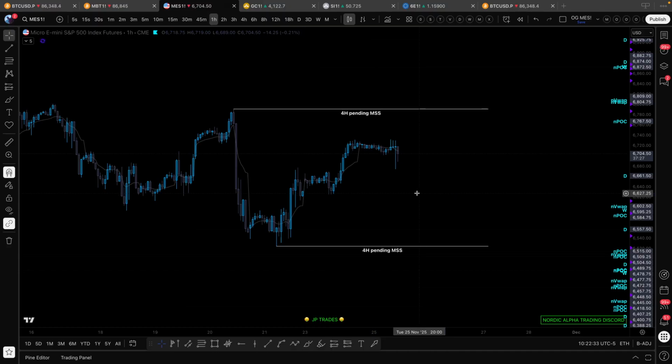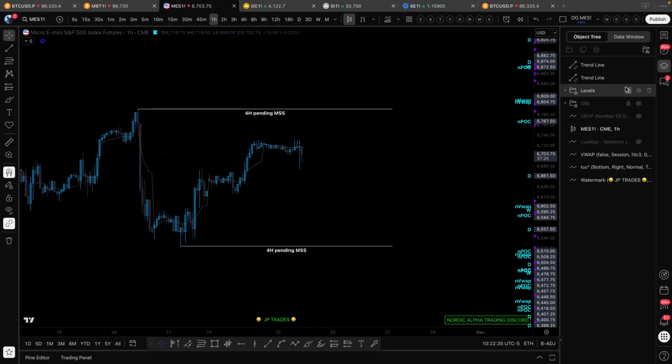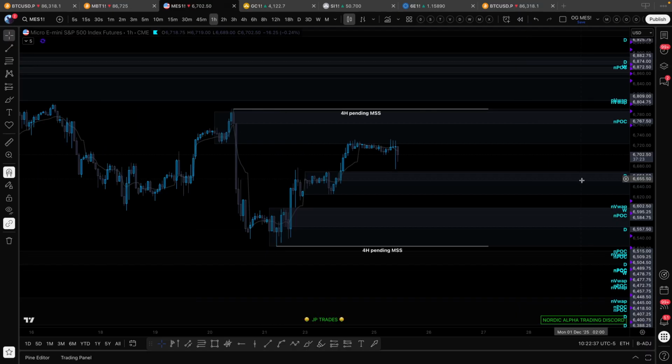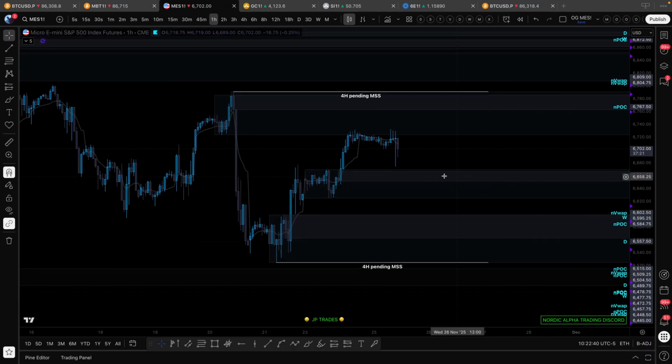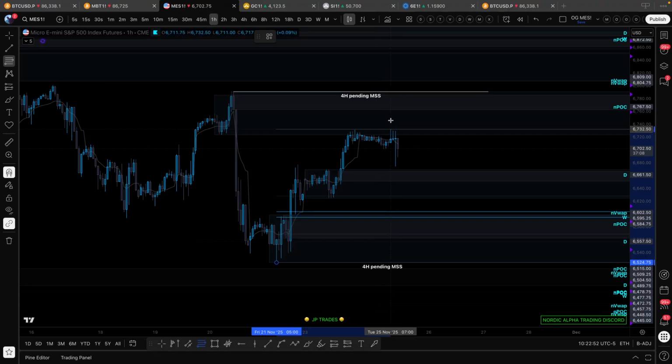Got alerts going off. Okay, so let's bring back our order blocks. We didn't quite hit into any of these order blocks here, so I would love for it to come back down and actually bounce somewhere in here. However, if we take our range from the bottom up, we see that we have the golden pocket right here where all these high volume key levels are. So let's start to draw out our plans.